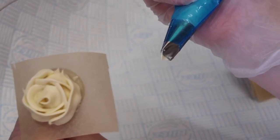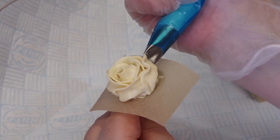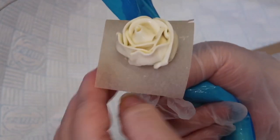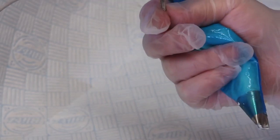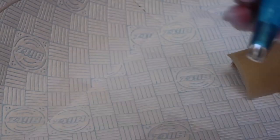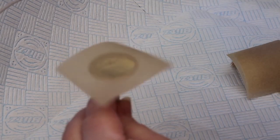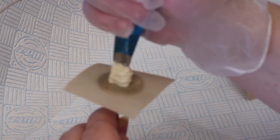Oh, that one's nice. That looks a lot better with that centre, doesn't it? So let's continue doing that, shall we? The reason I haven't got a glove on my left hand is it's easier to twist the pin without a glove on.